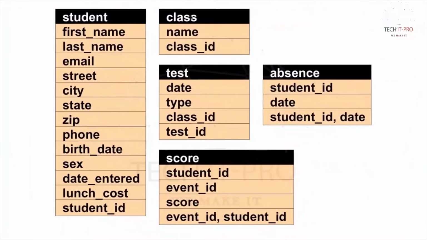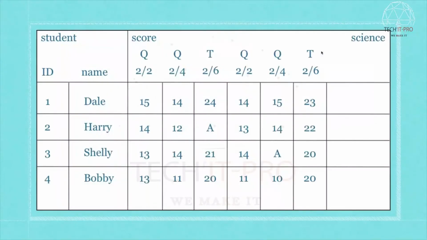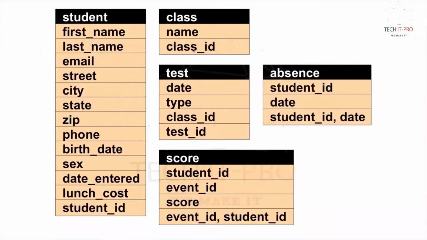Okay, the next table we're going to create is going to be class, which is going to have a class ID for each of the possible classes. As you saw right here, we had science. We're also going to have English and a whole bunch of other different things. And then this class ID is going to be put inside of the test area, and that's how we're going to be able to keep track of everything.